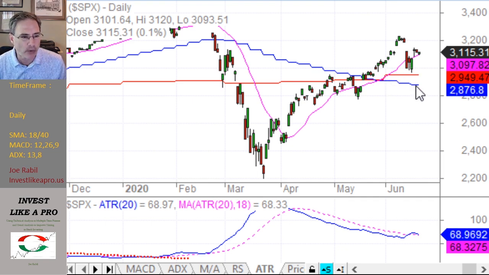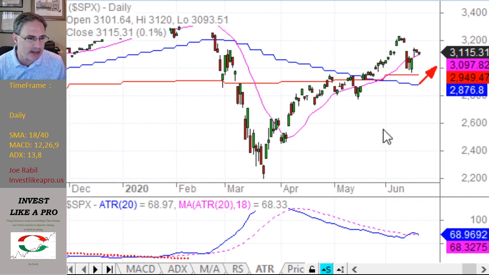So what I'm looking for, and what I mentioned a few weeks back, was that if we pulled back, I wanted it to be an orderly pullback. Obviously, we did not get that. It was a really violent sell-off and decline, and it really kind of put the whole pattern in jeopardy. But because we've gotten a pretty good rally off of this support area of 3,000, the potential is that we could consolidate between 3,000 and 3,200, and while that's taking place, the 18-week line turns up.